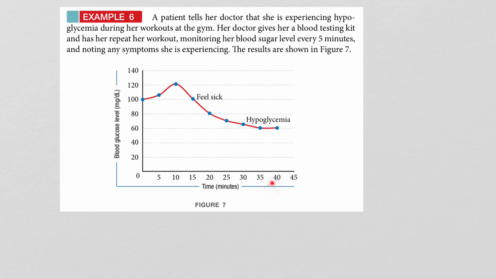So we can answer questions about this. Like I can say something like, when is her blood sugar decreasing the fastest? Well, it would look like from here to here is when the blood sugar drops the fastest. It drops about 40 points in 10 minutes. Whereas you can see in the next 10 minutes from here to here, the blood sugar does not drop as much. So the slope will tell us the rate at which that blood sugar level is dropping, whereas points on the curve simply tell you what the level is at a given time.